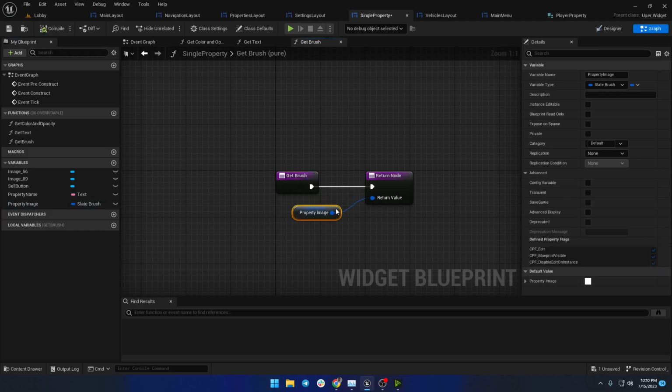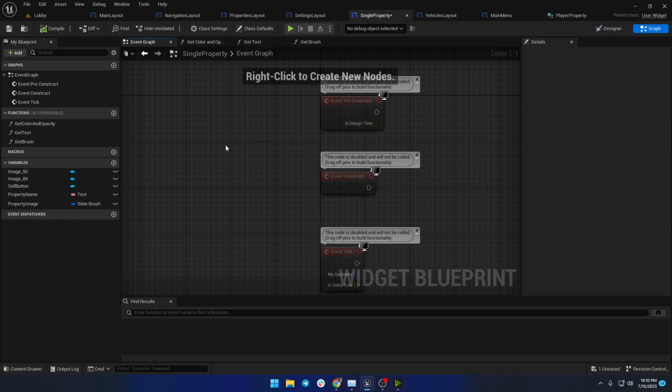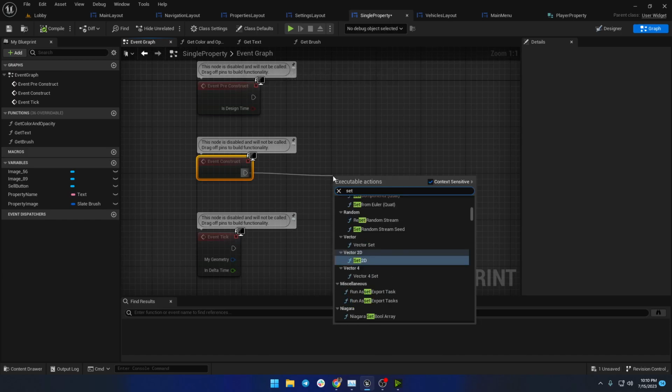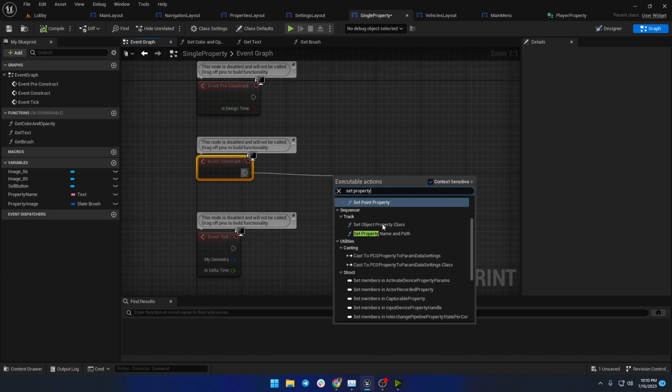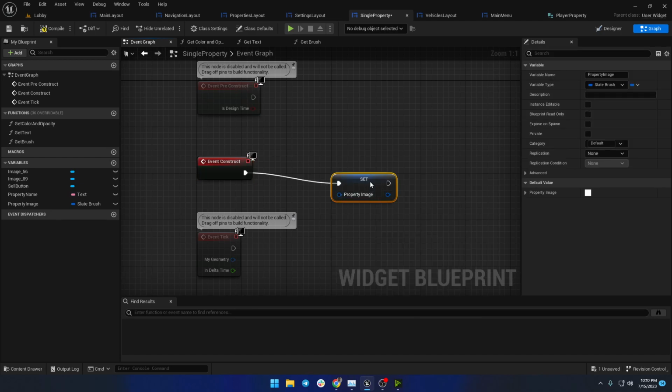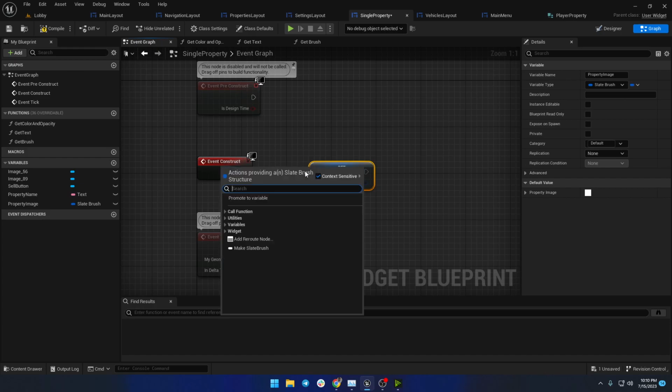So with that done, you go back to the event graph, and then under event construct, set property image, paste this right here.